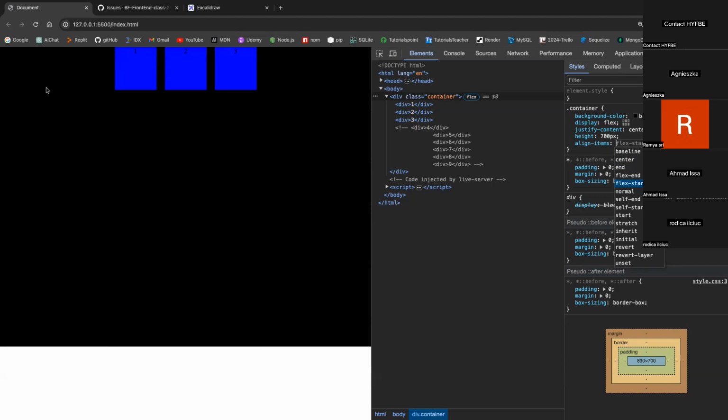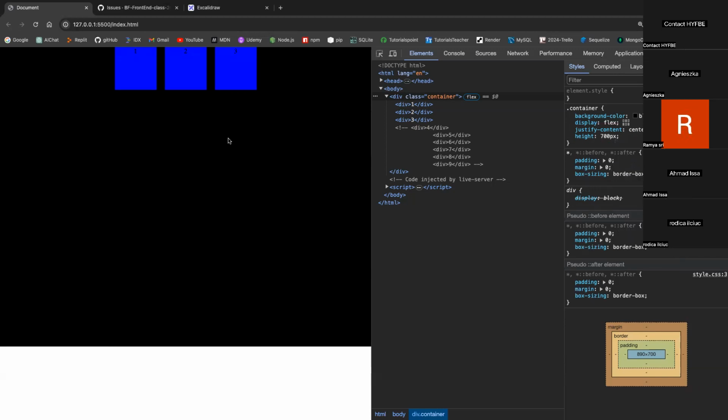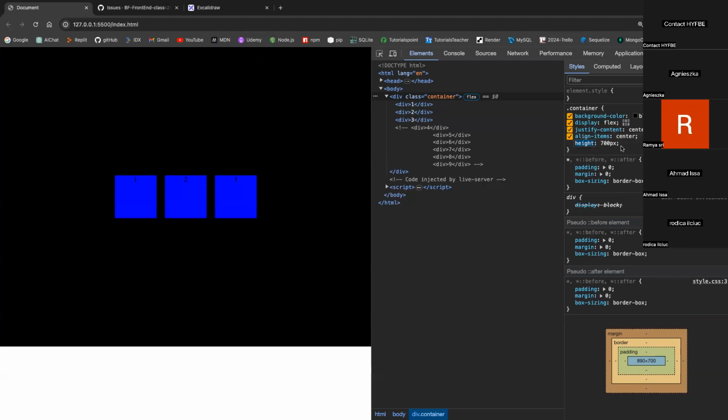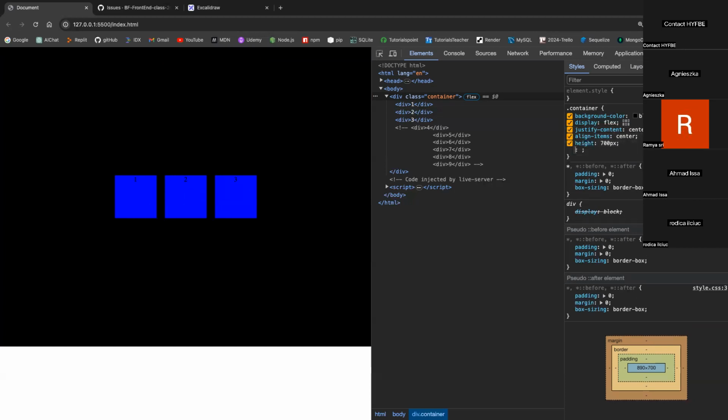Yes. But what I want to do now, I need to have some gap. And what is gap? Well, the gap is the space between an item and another item, or a child and another child. To have some gap between them, maybe I can make this one align items center as well. So we go exactly to the center, like that. Now, I want to add some gap. In order to do so, I can use a gap property.